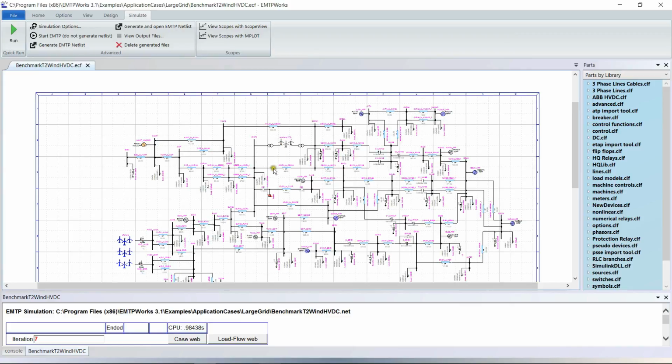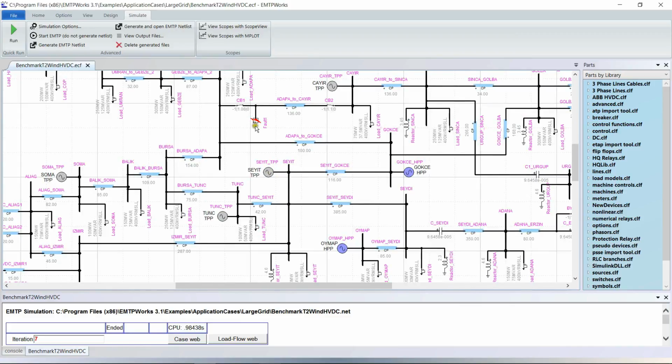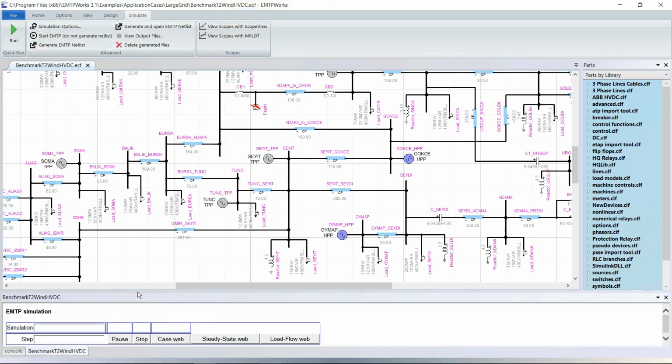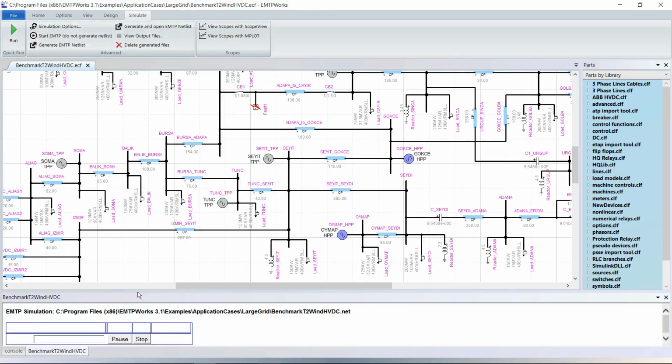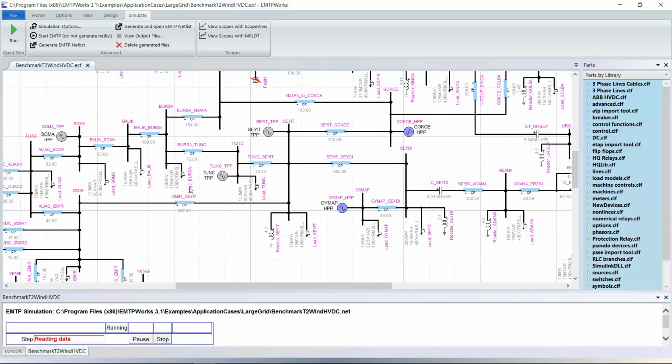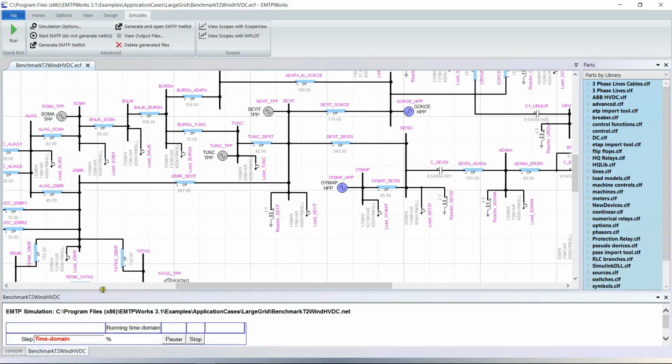Okay, so here we have the fault that occurs at 0.5 seconds. So let's run the case and we can look together at what happened. Okay, so this case will take a few minutes to run the whole thing. It's 3 seconds, it's pretty long. Okay, so let's wait together for the simulation to start. Okay, so here we go.